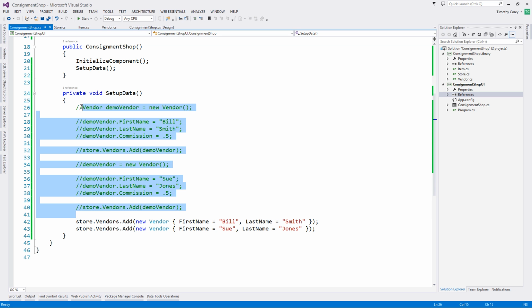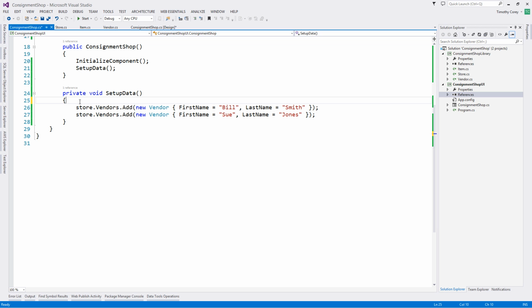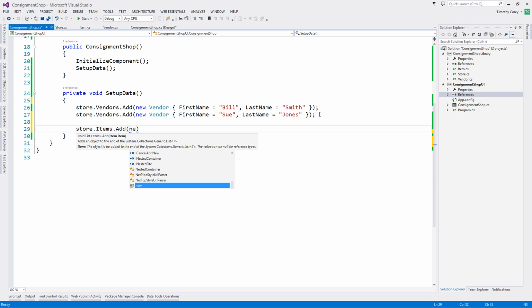Okay, so let's get rid of this extra stuff here. I now have 2 vendors, and that should be good to get started. But now let's create some items. Store.items.add. We'll use the same method here. New item.